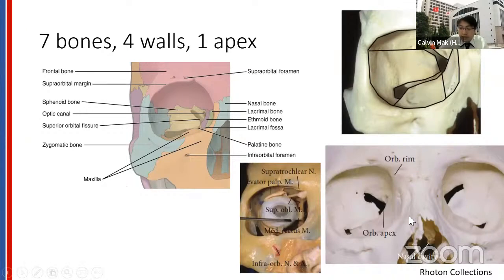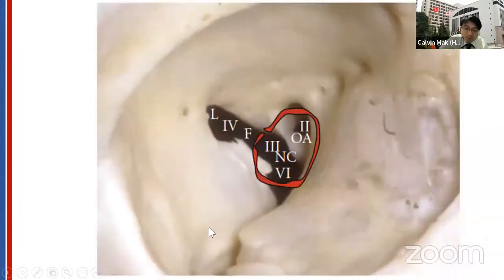If you look at this collection, it beautifully demonstrates that there's an orbital rim and also the orbital apex, okay? And they're actually slanted outwards laterally. So that gives the stereoscopic view of a human being that we can have a 3D sense.